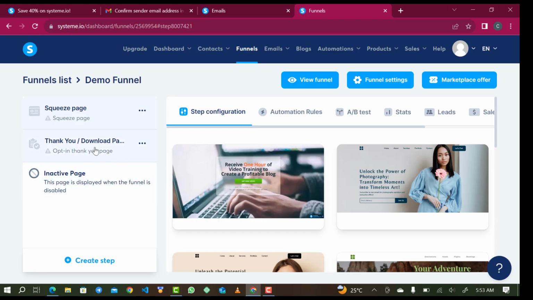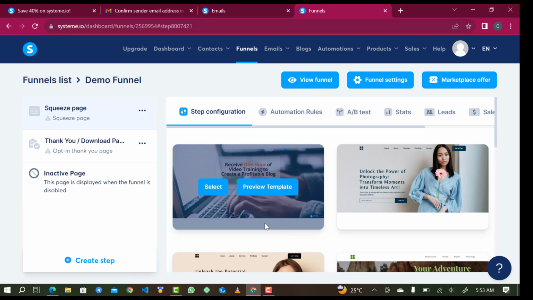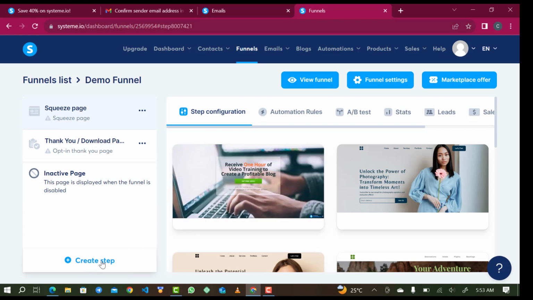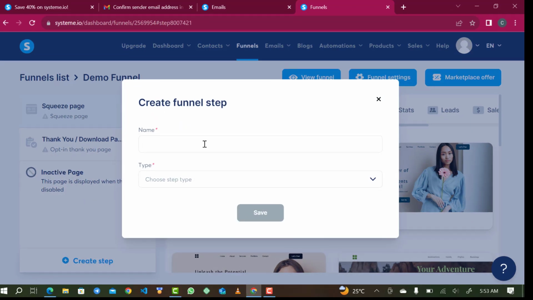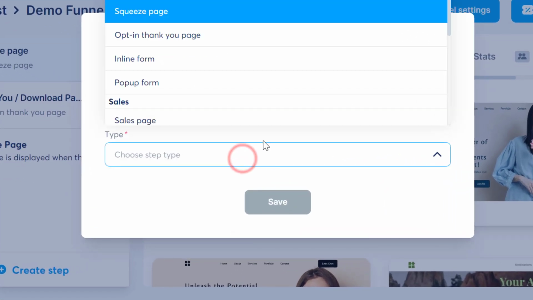And then the next thing is the thank you page. But if you look under this, you are seeing a caution sign or a symbol that is showing you that this is having an issue. But once we select a template here, all this caution sign will be removed. So if you click on this next step at the bottom, if you want to add other things, you can add other things. Like I was telling you, I can add some other things like I want to sell.